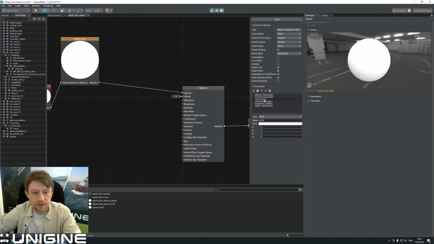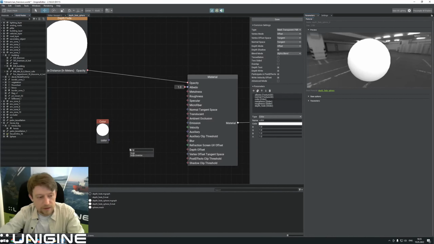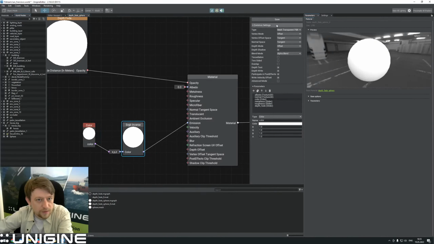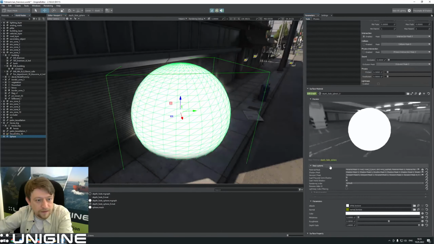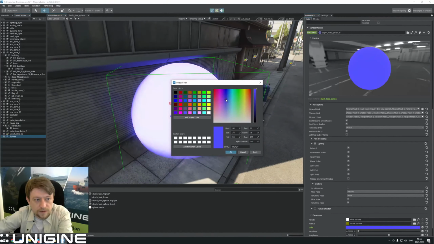color. We already have a parameter of color here, and we can actually put it into the emission. But if we want to use this color in the emission, we need this albedo color to be fully black, and we need to use the 3 first components of the color through the sRGB inverse and put it into emission, save, and let's just try to choose the color here. I don't know, something like that.